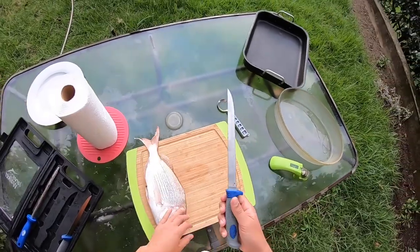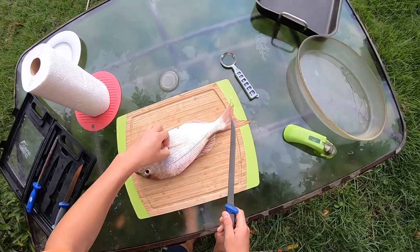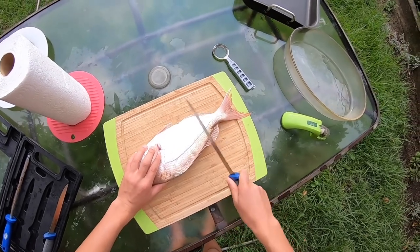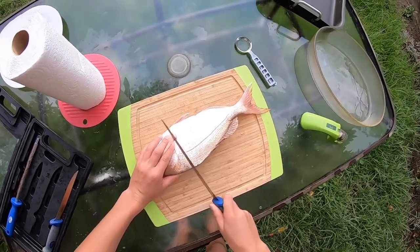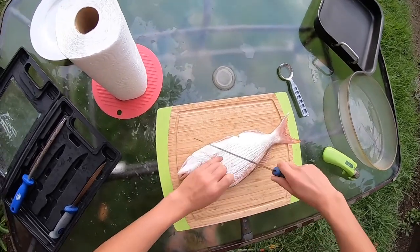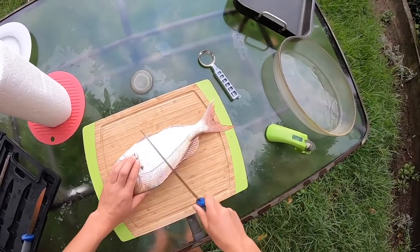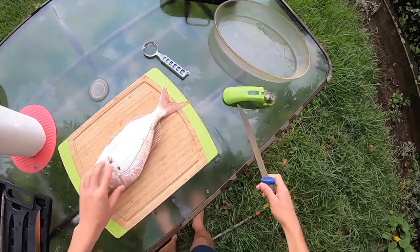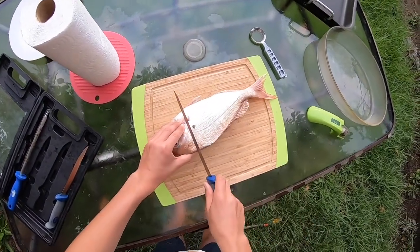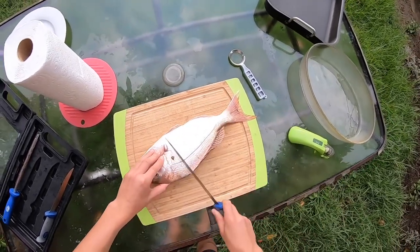Alright, so to start, use the back of your blade and scrape as much slime as you can off your fish, because the fishy smell with all the bacteria and stuff, when your fillet turns brown, that's actually fish slime and dying bacteria, not fish. So scrape all of it off, look at all that slime. Don't want that on the fish when I'm cooking it. So yeah, scrape, and do that to both sides.